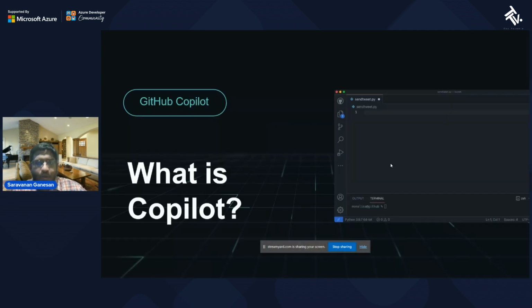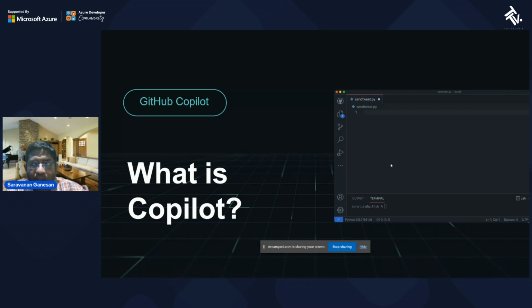If you go into our slides, our next slide is about what GitHub Copilot is. Usually people know GitHub as a product for maintaining code in repositories. But nowadays they have been offering a very beautiful tool called Copilot, which you can make use of as your co-programmer to code things based on commands you give.